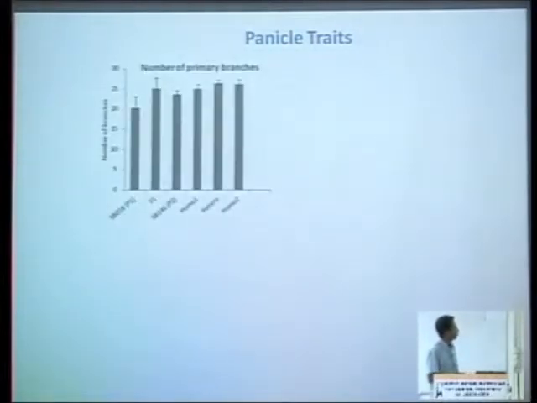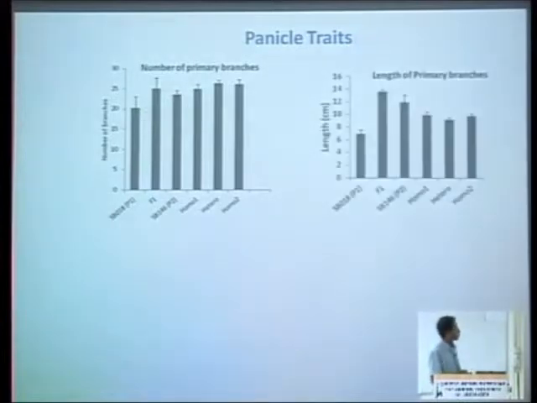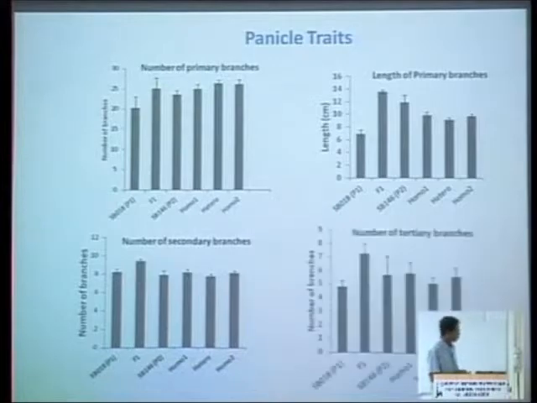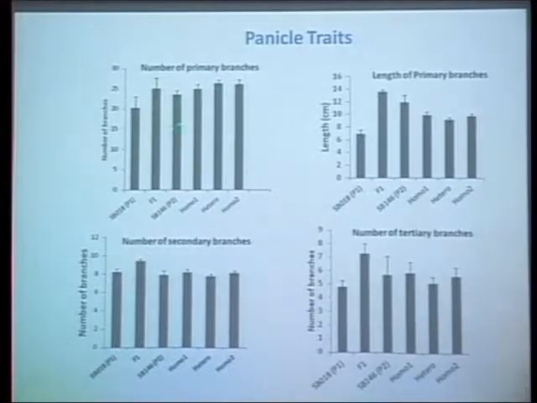Okay, now let's see the panicle traits. Which of the panicle traits are contributing to heterosis here? The first diagram shows the number of primary branches. Again, it seems that there is a small advantage from the F1 as compared to the two parents, but there is not much heterosis in number of primary branches. Whereas the length of primary branch is a bit up. Yes, we can say there is heterosis for this one, but the more clear one is the secondary branching as well as the tertiary branching. So instead of the primary branch or the length of the primary branch, you may expect that the yield advantage may be coming from the number of secondary and tertiary branches. Here you see in the F1, in both cases, a relatively considerable level of heterosis in both number of secondary and tertiary branches.